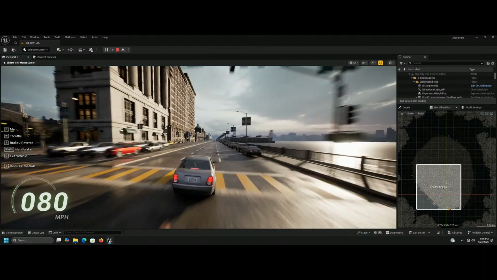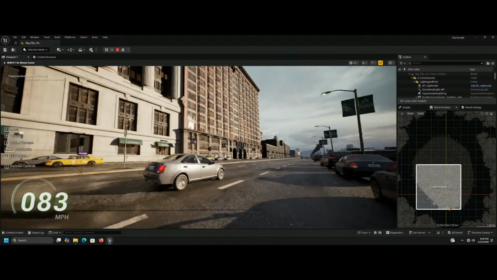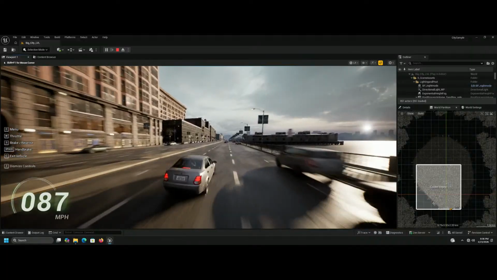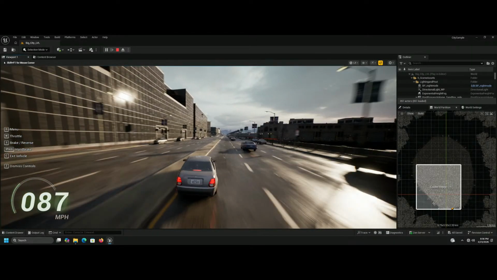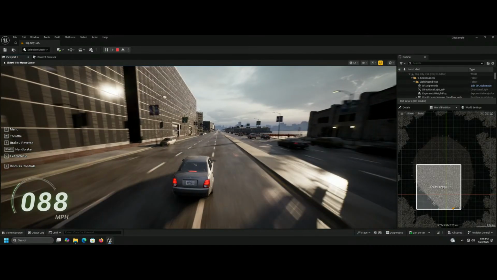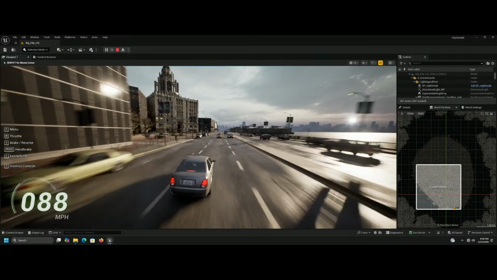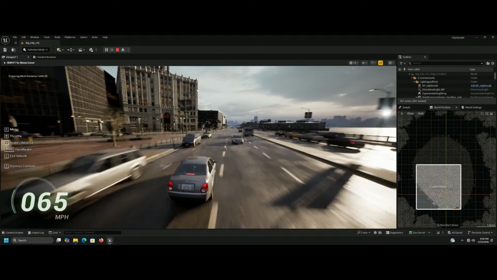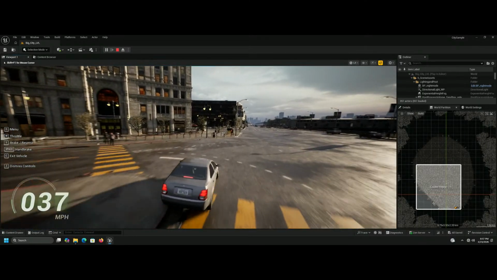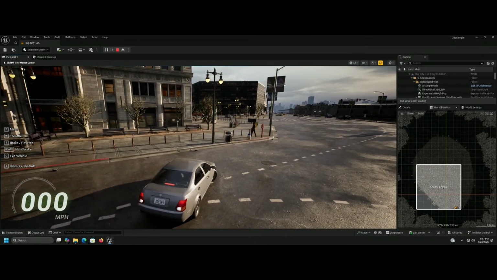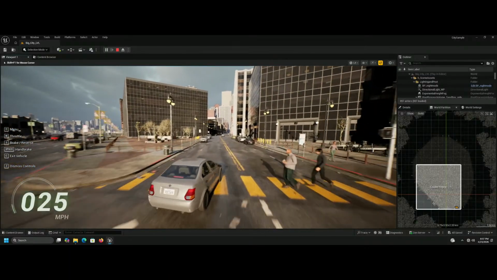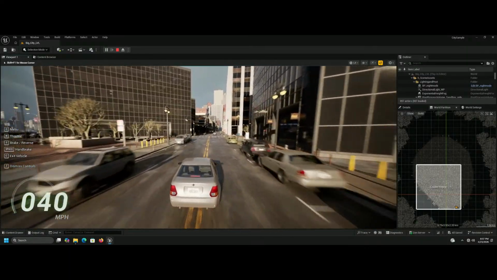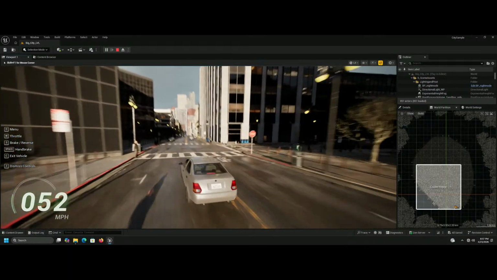I'm trying to stay in the loaded region because if I go past it, it's probably going to start lagging really bad to load up the new one. Okay, yeah, it's trying to load some stuff. But yeah, this is cool.